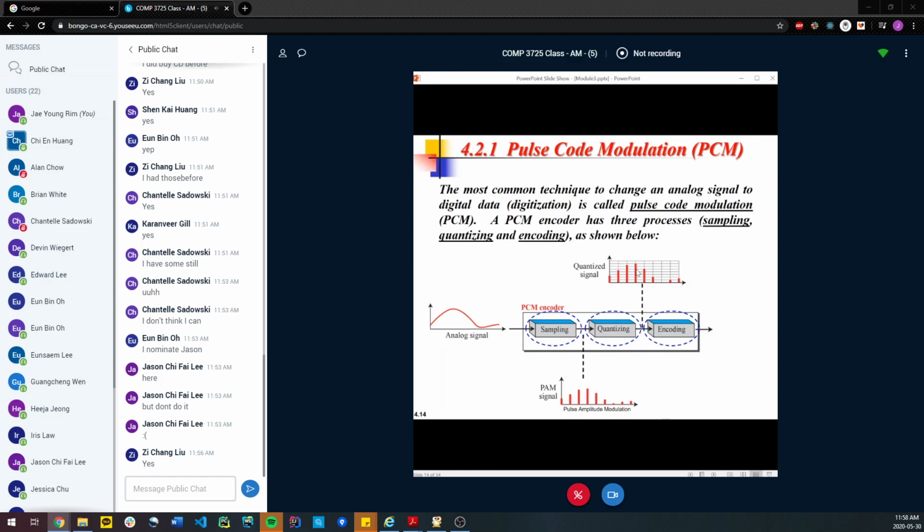But my goal is very simple. First of all, I need to find time to capture the signal. Then I need to assign these captured values, which are real valued, which means they're like 4.4, 4.1 volts, 4.5 volts, 5.3, and so on and so forth. And I'm going to assign them to a digital level. And then finally, I'm going to represent these digital levels as a string of 1s and 0s. And that's what PCM is all about.